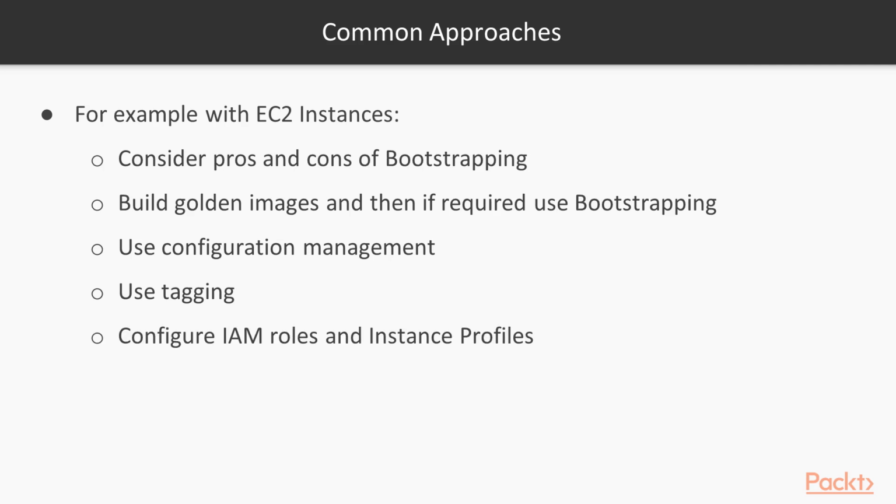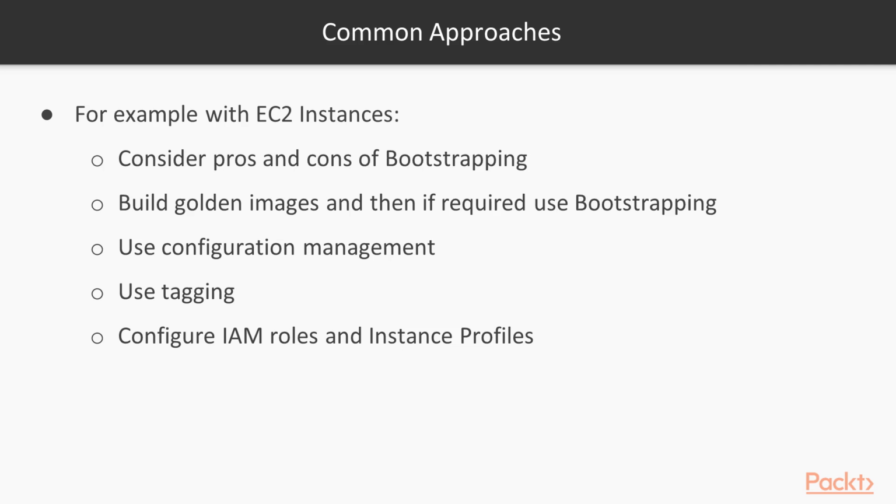We also have the ability to configure IAM roles and use instance profiles. Now, IAM roles is a much more secure method of assigning permissions to your resources and your applications so that they can interface and interact with other AWS services rather than use long-term credentials like access key IDs and secret access key combinations. Now, the way this works is when you launch an EC2 instance, you specify an IAM role to associate with the instance. Applications that then run on the instance can then use the role supplied to get the temporary credentials to make those API calls.